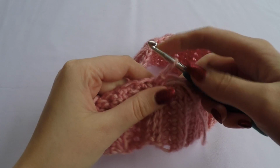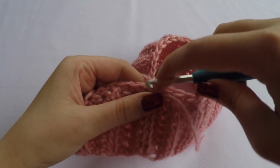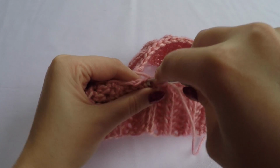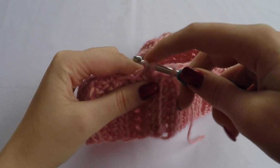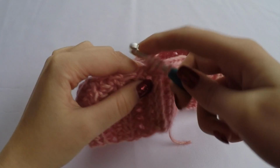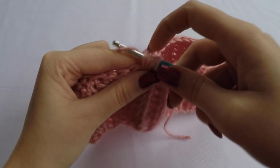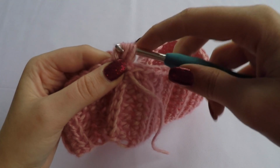Now we will start with the puff stitches. Yarn over, insert your hook and pull up a loop. Now you have 3 loops on your hook. Repeat this 3 more times till you have 9 loops. Yarn over and pull through all 9 loops together.